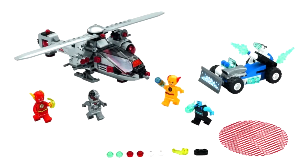This final set is set 76098 Speed Force Freeze Pursuit — try saying that ten times fast. This is going to be the one that has the Cyborg Helicopter in it. And like I said, all the leaks that I read off about a month ago completely delivered, so shout out to Delta Customs over on Instagram for getting these leaks to the community. The set itself looks okay. In all honesty, the freeze cart or whatever off to the right looks better than the Cyborg Helicopter. The build for the Cyborg Helicopter doesn't look anything special — I feel like we get a lot of helicopters in LEGO, and another one, even if it does have a Cyborg theme, really isn't standing out that much to me.